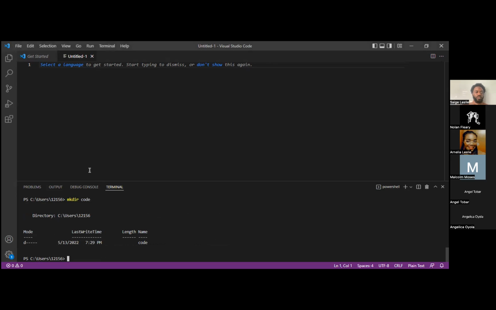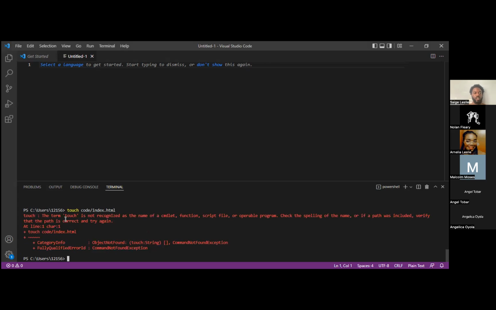Now we're gonna call touch. Type touch. When I say call, I mean like we're running a function. So we're gonna call this command line tool, which is running an executable, a function type, something that runs, space. Now we're gonna type in code and then add a slash, and then we're gonna type out index.html. So once you put the .html, VS Code will know that this thing is HTML. Press enter.